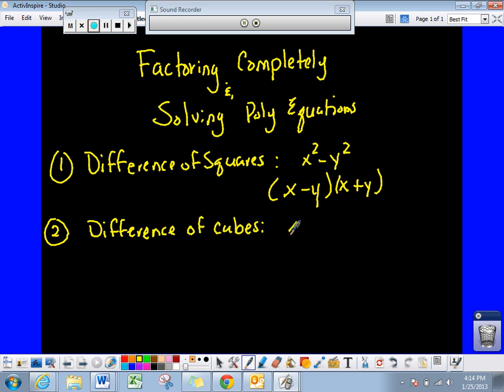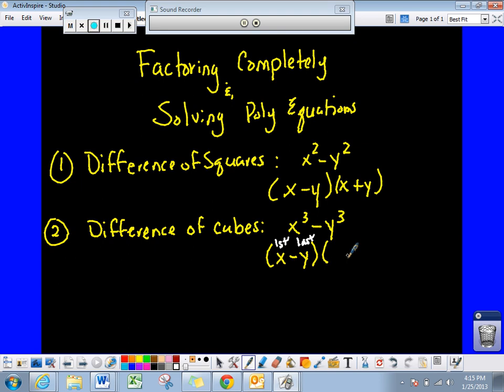For our difference of cubes now, you got a 3 instead of a 2. You factor. We take the cube root. That's our little song that we came up with. You take the cube root of x cubed, you get x. The cube root of negative y cubed, you get negative y. This becomes our first term. And I guess I'll put a little note over here. First. And this is our last.